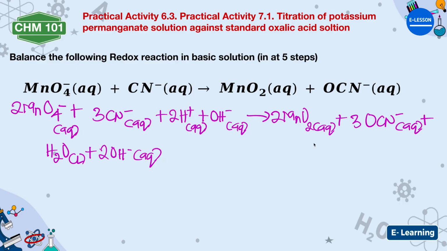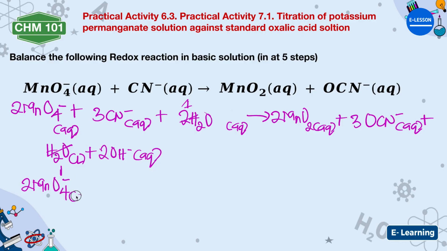Because the OH negative here must be the same with what we have here. So when these two combine, my dear student, they are going to give us water molecules. Is that okay? So this place here will now become 2H plus plus 2OH negative giving us 2H2O here. But recall that we have one H2O here. So we cancel one H2O from here. So what are we left with here? One H2O.